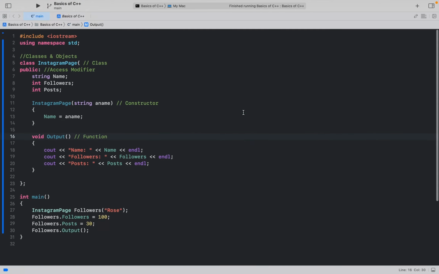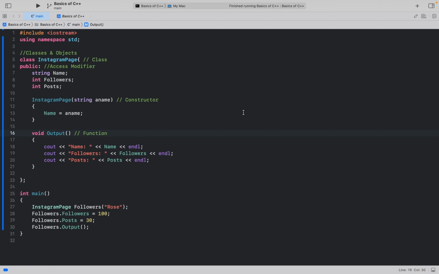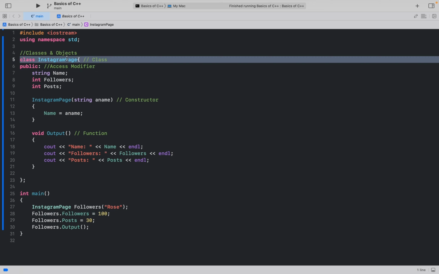We are going to talk about encapsulation. Encapsulation is used to hide sensitive information from the users, or from being accessed from the int main function. So right now we have a very basic code. We have an access modifier, which is public. We have a class, which is Instagram page.